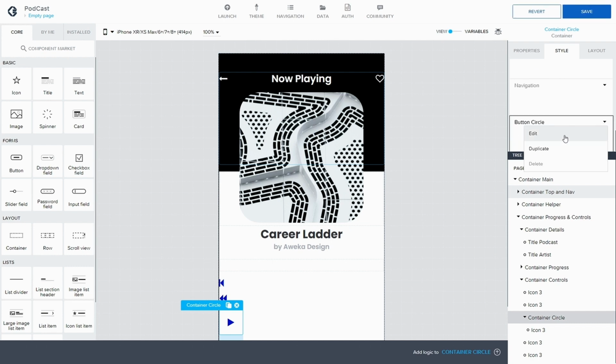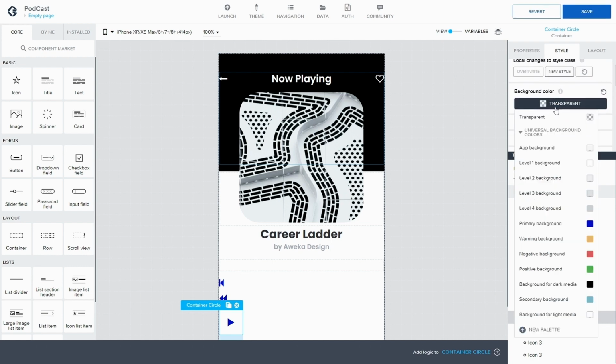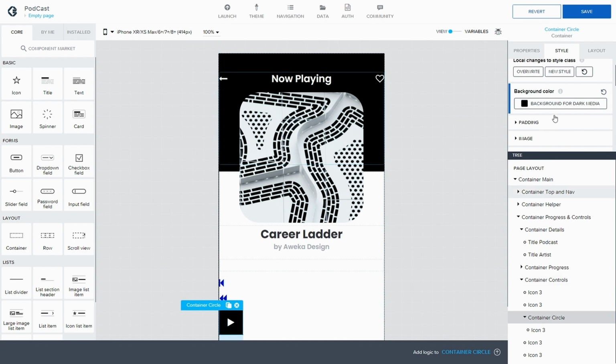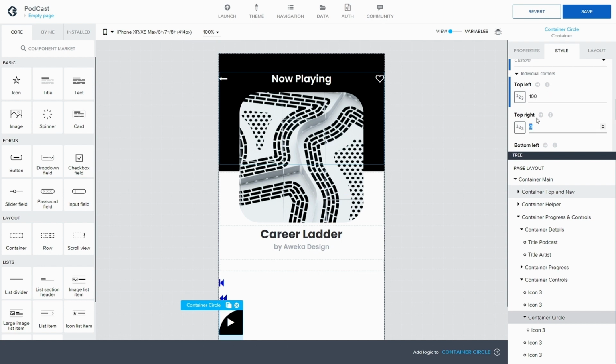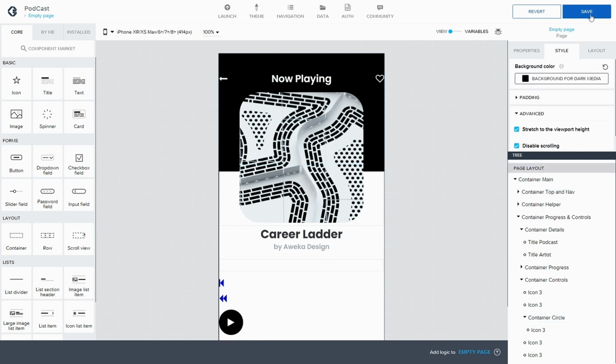So button circle edit, that color will be black, and then we do the shape of 0, and the radius will be 100. So we're going to create this nice circle. There we go, 100 and 100, and that gives us a circle.